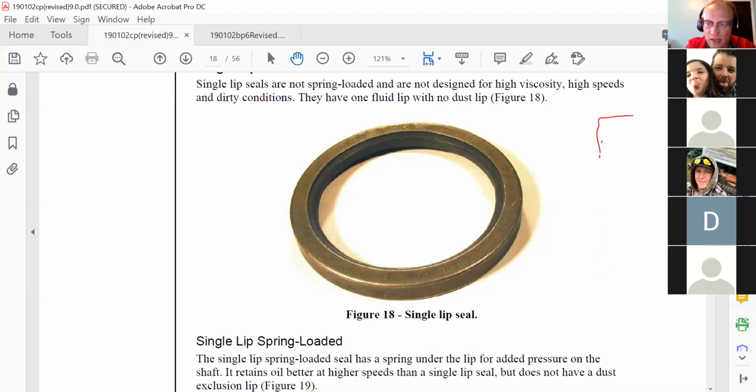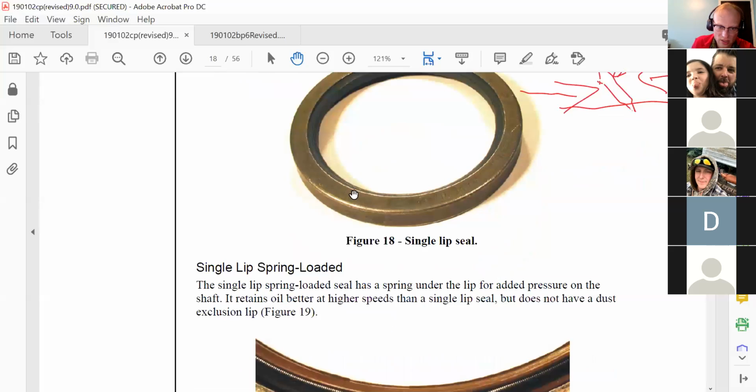I'll draw the seal again, how it's sort of designed this way. If pressure is applied in this direction, like grease on the inside, it will push this lip tighter onto the shaft, which will seal tighter and tighter and tighter. If you have any pressure pushing this way, it'll lift the lip off and it will let the pressure out. Okay. Kind of like a check valve. In a sense, in a way, yeah. And this is just how a single lip seal works.